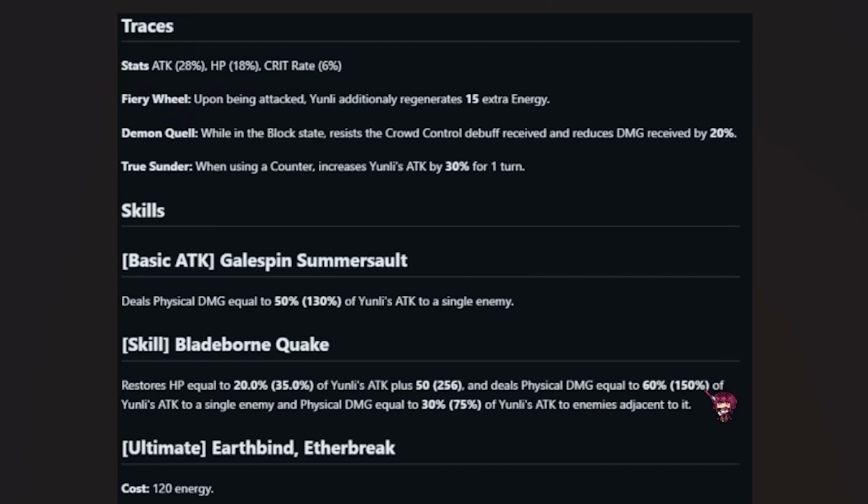The last one is very straightforward as well. Using counter, increase Yunli's attack by 30% for one turn. It's quite a little bit of attack, which is pretty much what she wants. It's quite straightforward, not too complicated. But her Eidolons, let's look at them.